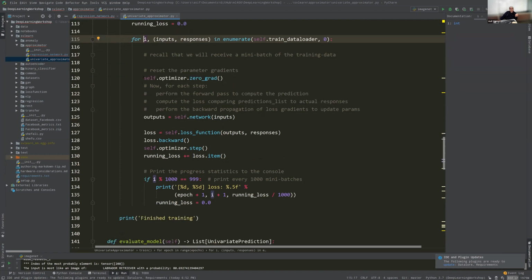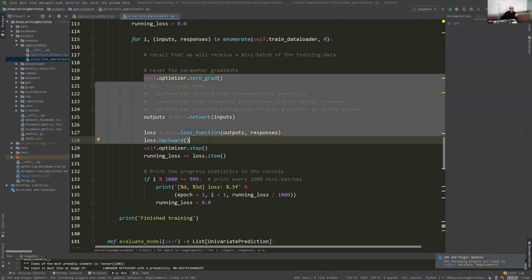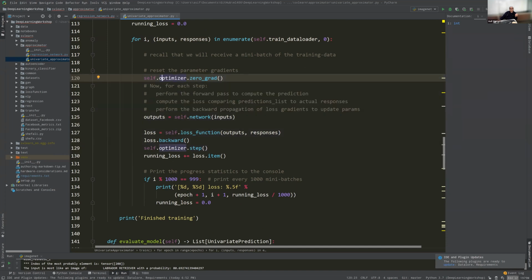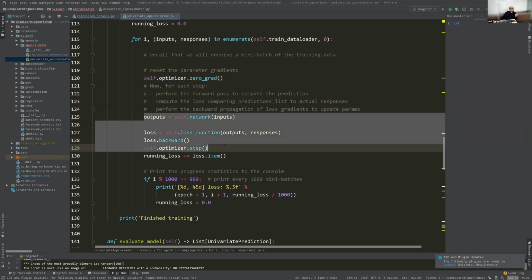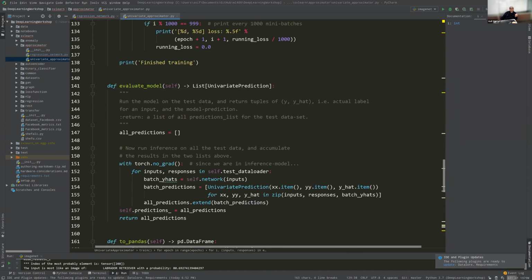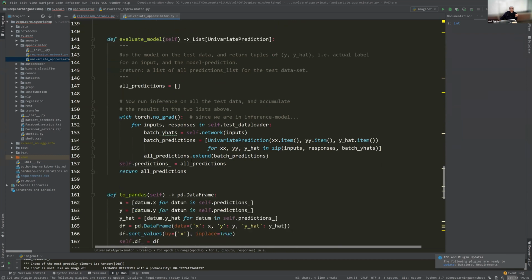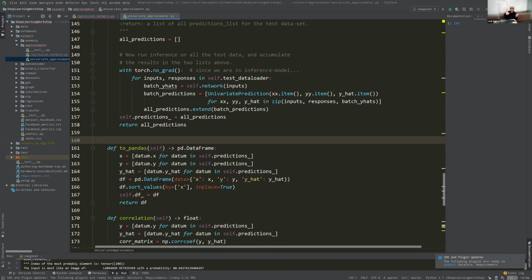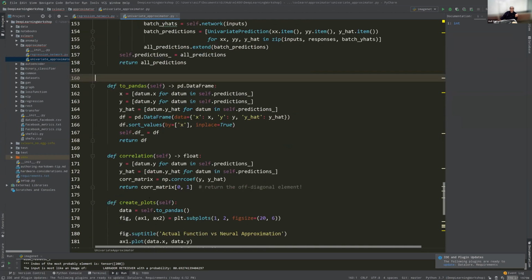By now, these 4 lines, our famous 4 lines, are still exactly the same, guys. This is the initialization, zero grad is okay. But our main 4 lines of programming are still the same, right? Nothing changed. I just wrapped everything inside a model. And then I've created an evaluate function that gives you all the predictions, evaluate model. It will give you a list of predictions, just some niceties to make it look nice, pandas, etc.